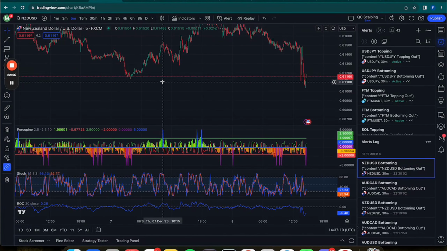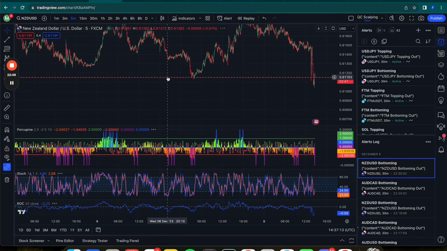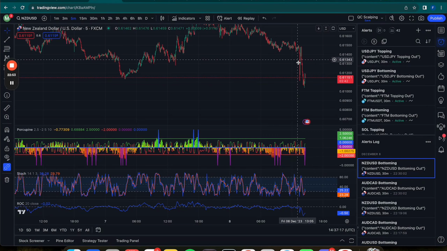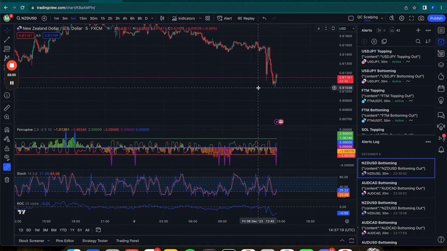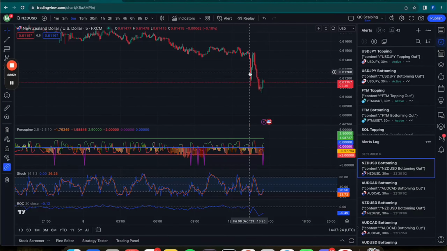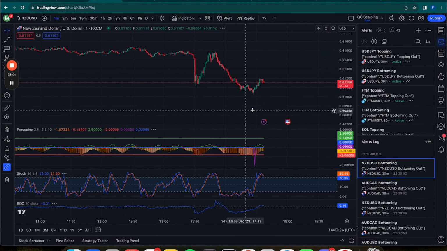However, here we're bouncing off of here, so we have at least some movement here, but I don't like this huge move to the downside. That's a bit dangerous to have. But yeah, that's basically what we analyze. We analyze all the other time frames. Are they topped or bottomed?